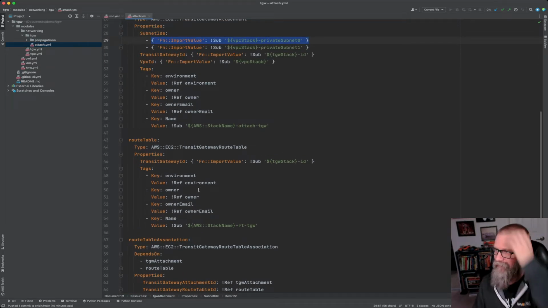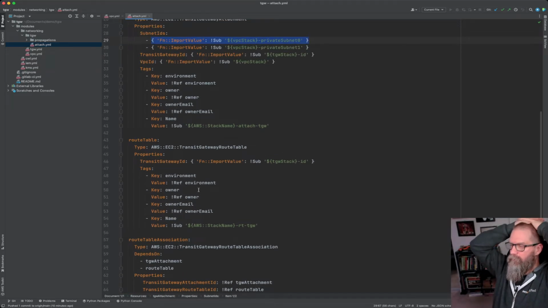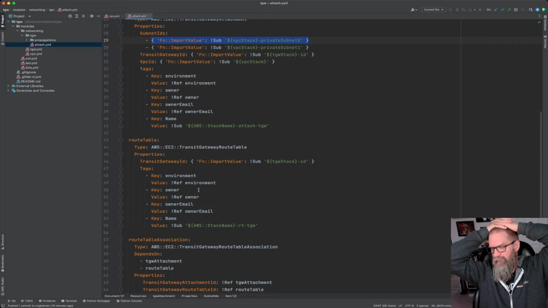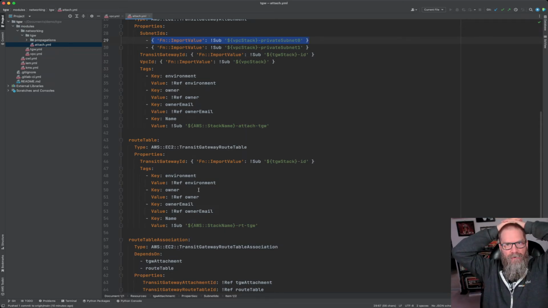This probably makes sense because what we want to do, yeah, see, we've made this challenging on our strategy here because we're using this same attachment template for each of our VPCs, right?